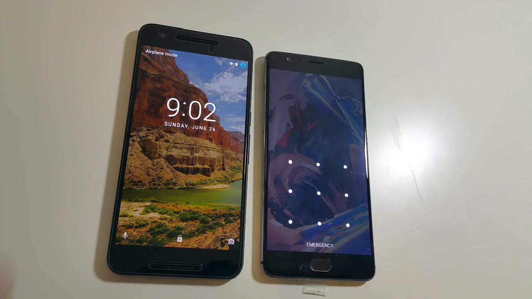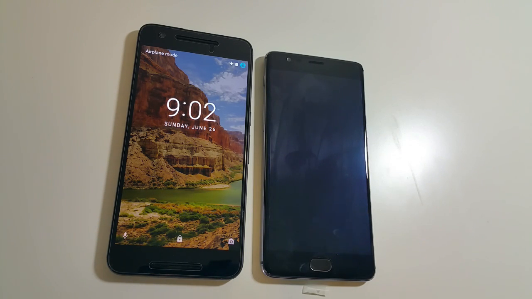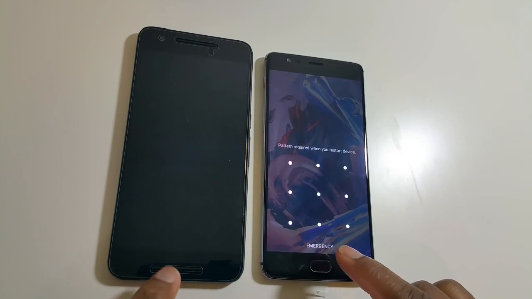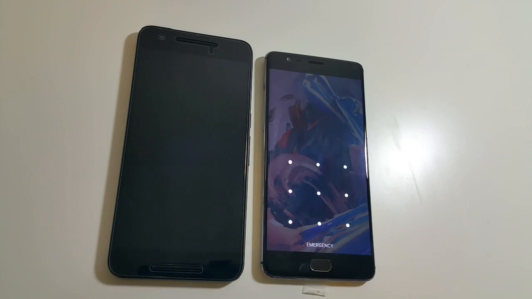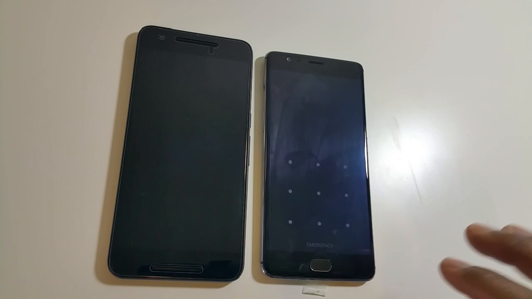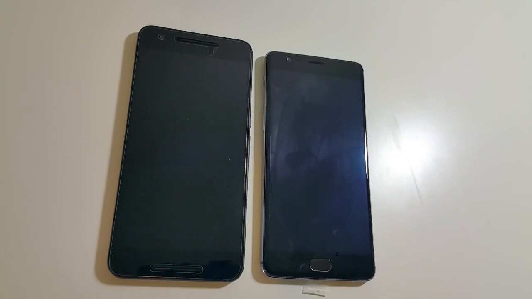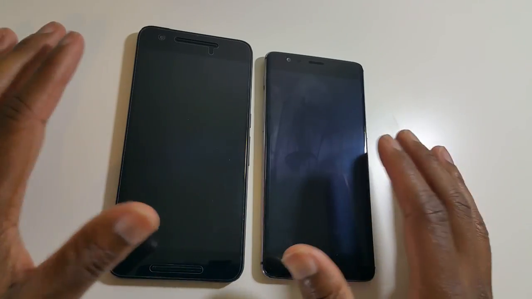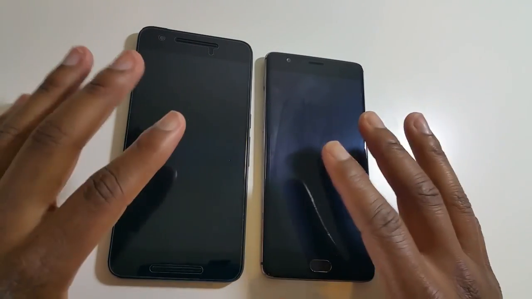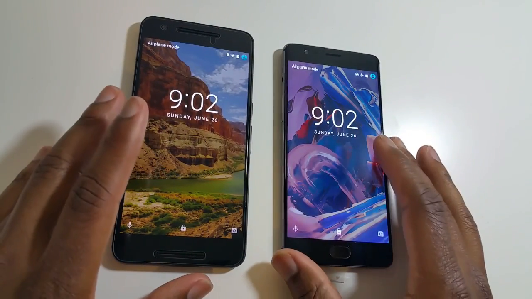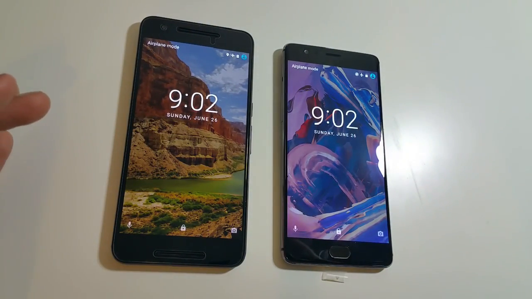So we finally have this one booted up. You're going to have the Adreno 430 processor over here versus the Adreno 530 processor over here. So another big thing to point out. And you're going to have 3 gigs of RAM with the 6P versus the very publicized 6 gigs of RAM over here with the OnePlus 3. So definitely some interesting things. Once again, we did see there was a significant lead with the OnePlus 3. So definitely faster as far as the boots go.